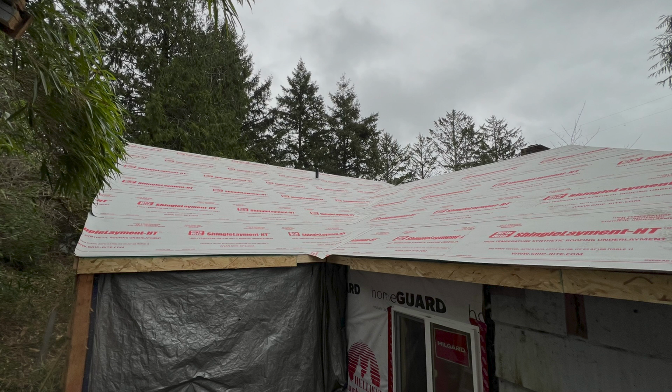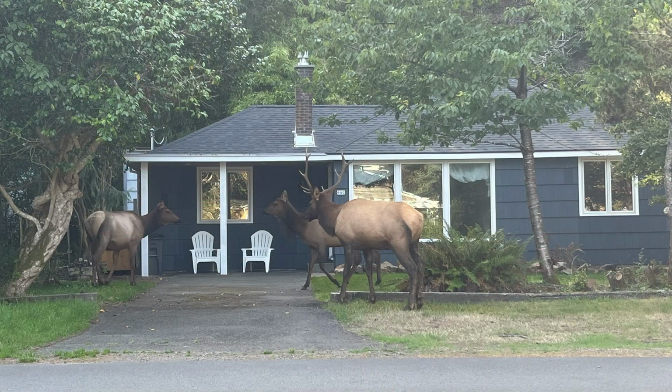Now, here's the big thing with this, and this was the battle. This stuff stuck beautifully in the cold weather, had no issues, followed the directions. It worked out well. It was the exact opposite of the stuff that we picked up at the home improvement store. And I tell you what, that is a name brand that was down there. I'll never use it again.